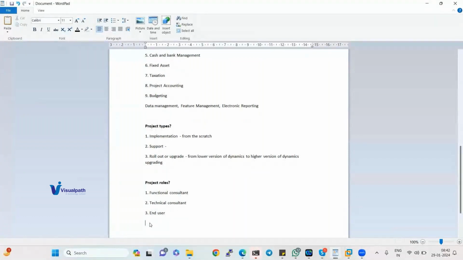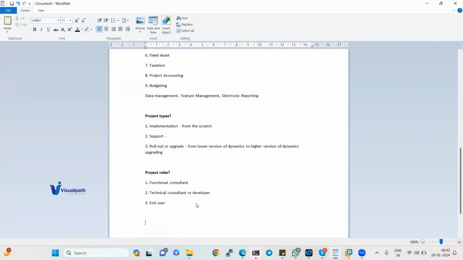Now let us talk about the technical consultant, or you may call it a developer also. Who will become a technical consultant? If I want to become a technical consultant, what is the key skill I need? Any idea? Programming, coding, language. Yes, coding. You should be able to write code. You should develop something newly, then only you can call yourself a technical consultant.